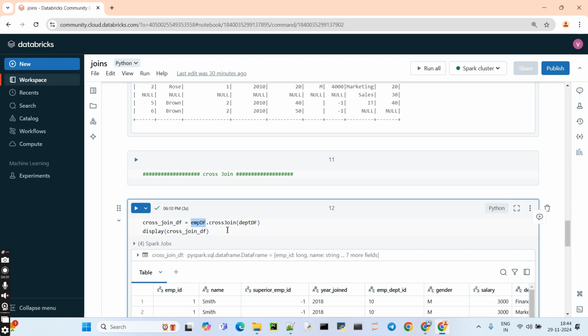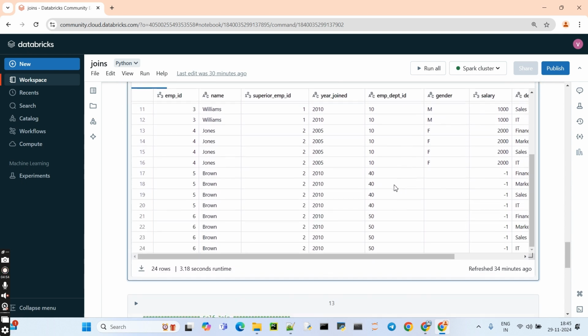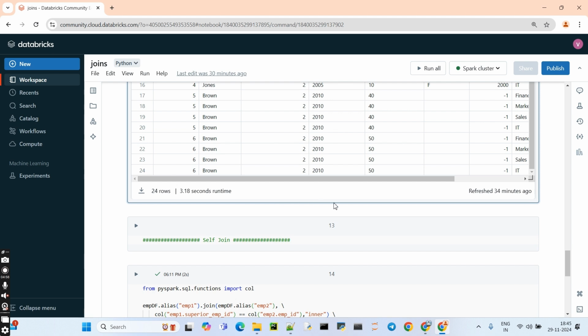We perform cross join by joining one data frame with another data frame. Now, the EMP dataset contains 6 rows and the department data frame contains 4 rows. The output will show 24 rows as the Cartesian product results in 6 times 4, that is 24. Here you can see 24 results.